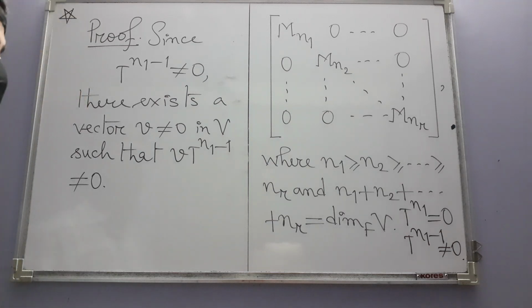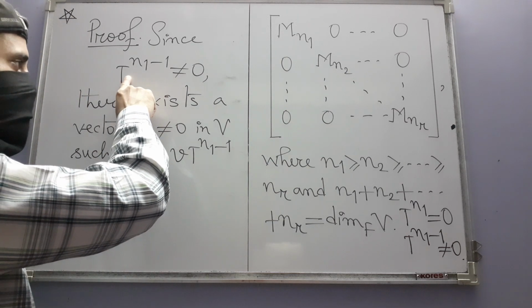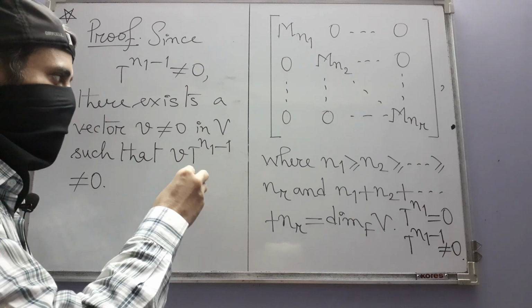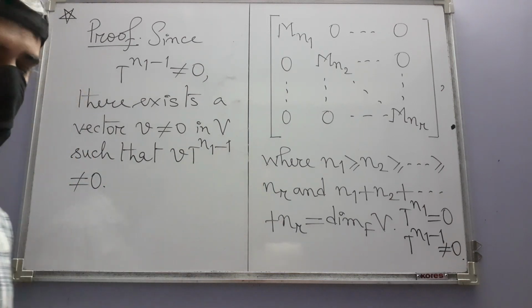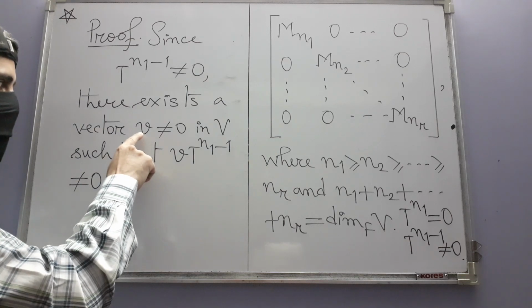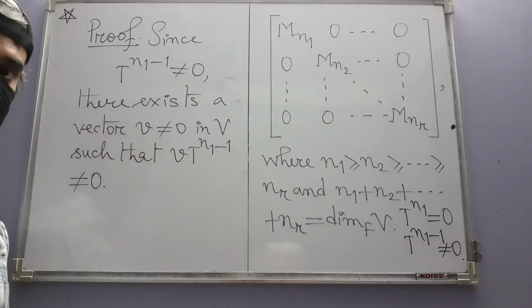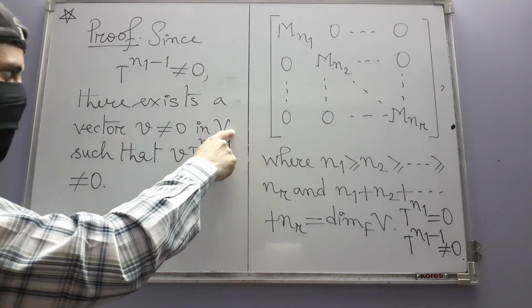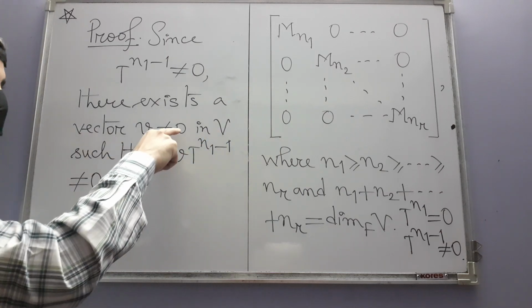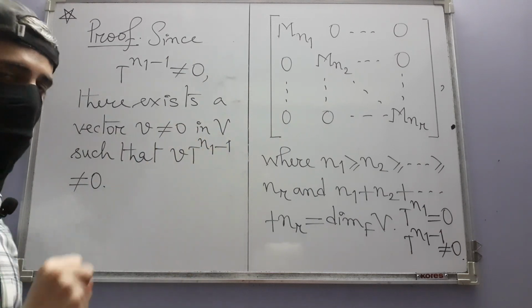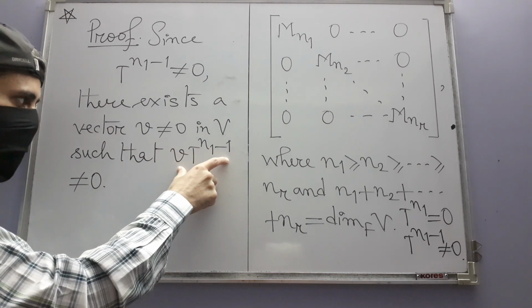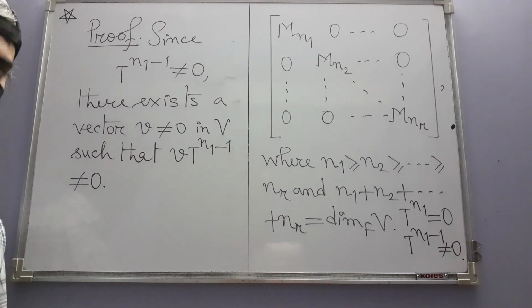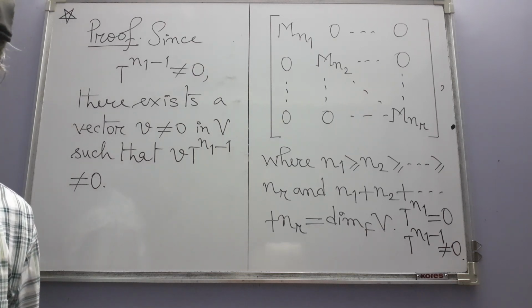Well, non-zeroness of this operator tells us that at least it will be non-zero somewhere, right? Because otherwise it is 0. So let that somewhere be this input v, which obviously is going to be a vector coming from V. Now, since the image of the 0 vector under any linear transformation is 0, because we want this to be non-zero, v itself should also be non-zero. All right. Now, we are going to claim something about this v.